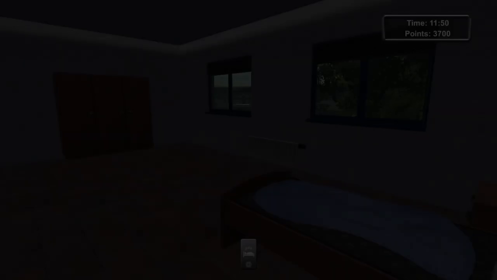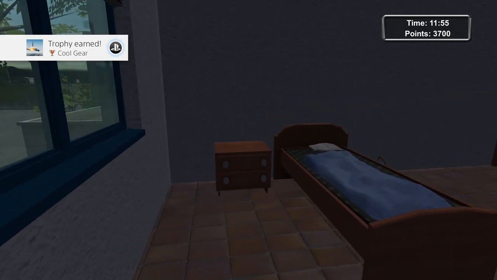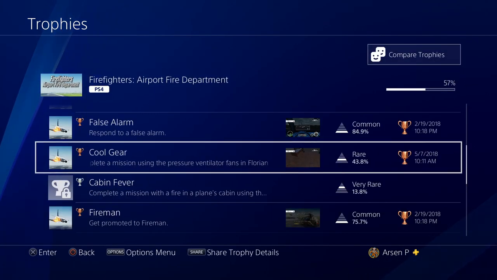Good. And there it is. Now we could sleep, or we could go and get more. Okay, there it is. That's a trophy I just got. Cool gear. It's not the first trophy, actually. There's quite a bit of trophies I actually got. Complete a mission using the pressure vent. Okay, so those were the things, like I said, I never knew what to do with them.